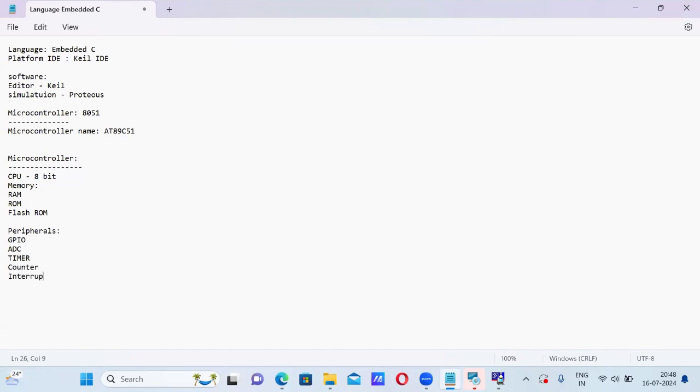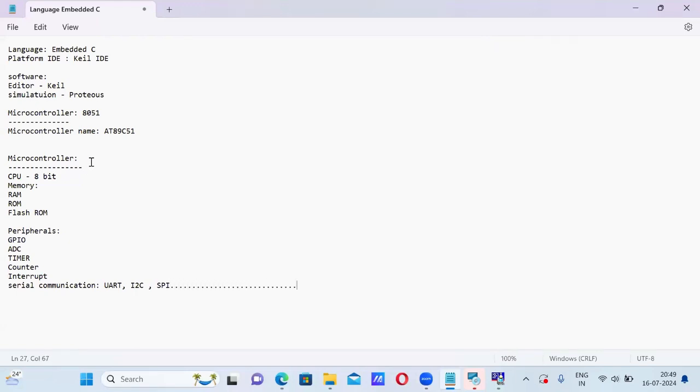interrupt, and a serial communication module. In serial communication, there are UART, I2C, SPI. All these things come in the serial communication module: UART, I2C, SPI. So there are so many things present in the controller. So basically, what is a microcontroller?